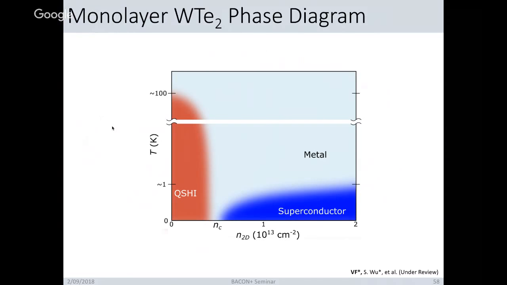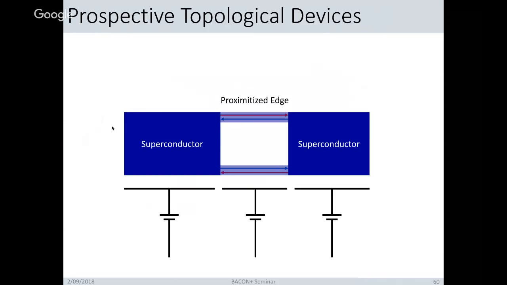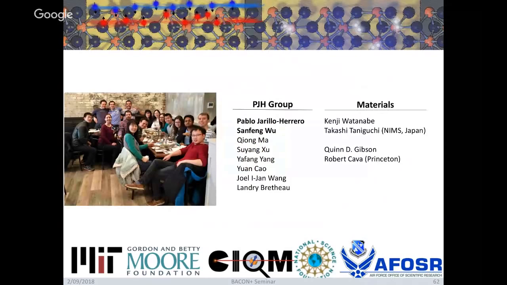So, I'll conclude with a schematic phase diagram that we're beginning to understand about this material where at low density we have this phase where, as long as the bulk is insulating, we can get this phase persisting up to quite high temperatures, up to about 100 Kelvin. And then as we dope the system, we seem to have some sort of critical density that may not be sample dependent. We're still looking at this. Above which, we have the superconducting phase at electrostatically gate-tunable, gate-accessible densities. And this will hopefully allow us in the future to build devices, say, very similar to what I showed you before for investigating the quantum spin Hall edge modes. But if we go to some lower temperatures, we can hope to have the superconducting phase on either side, maximizing the edge mode. And then if we can use in-plane magnetic fields or use Van der Waals heterostructure to add a magnetic insulator to gap out the edge modes here, we may be able to localize a Majorana bound state. And we'll see how we can find a way to investigate those at a future date. So with that, I'd like to thank the group and our materials providers and everyone else here in the community that's helped as we've gone through this research. Thank you very much.